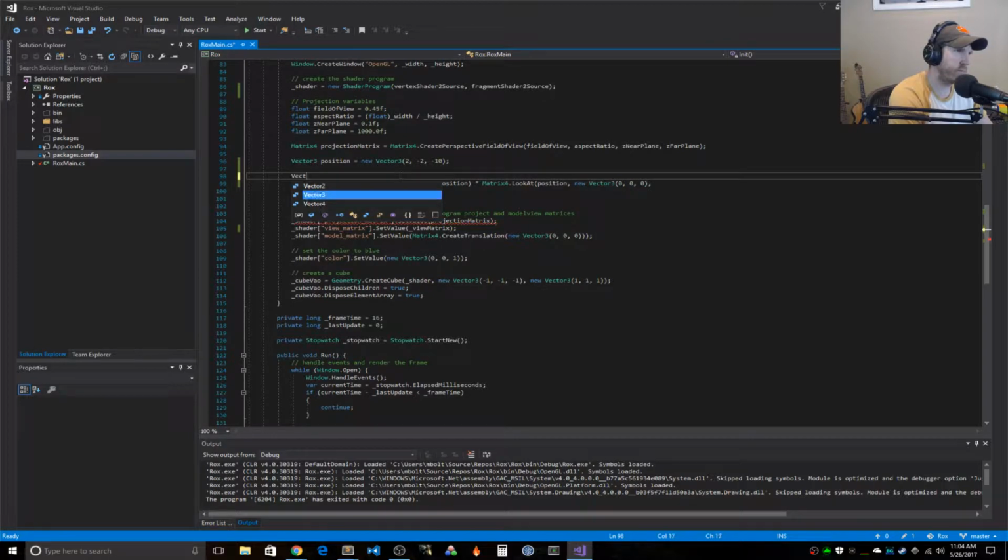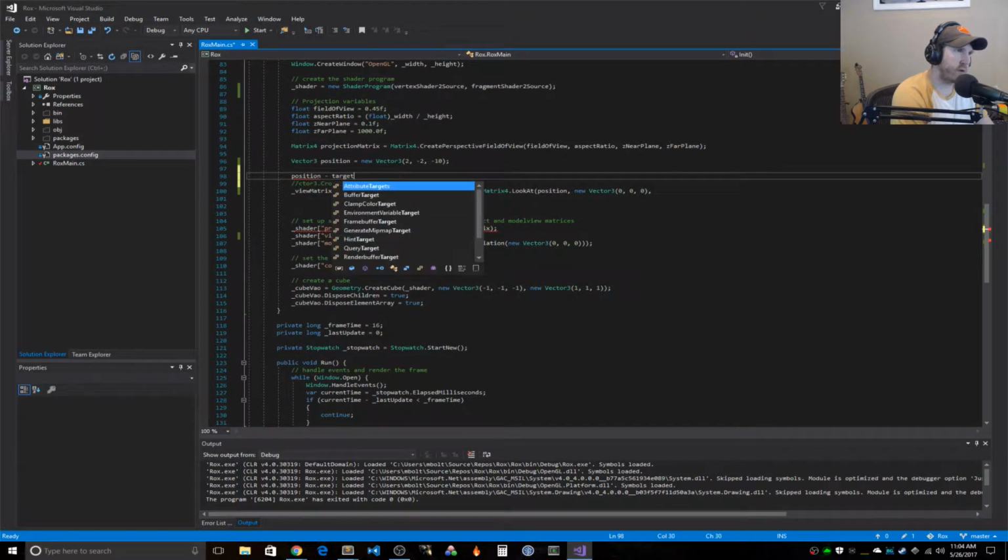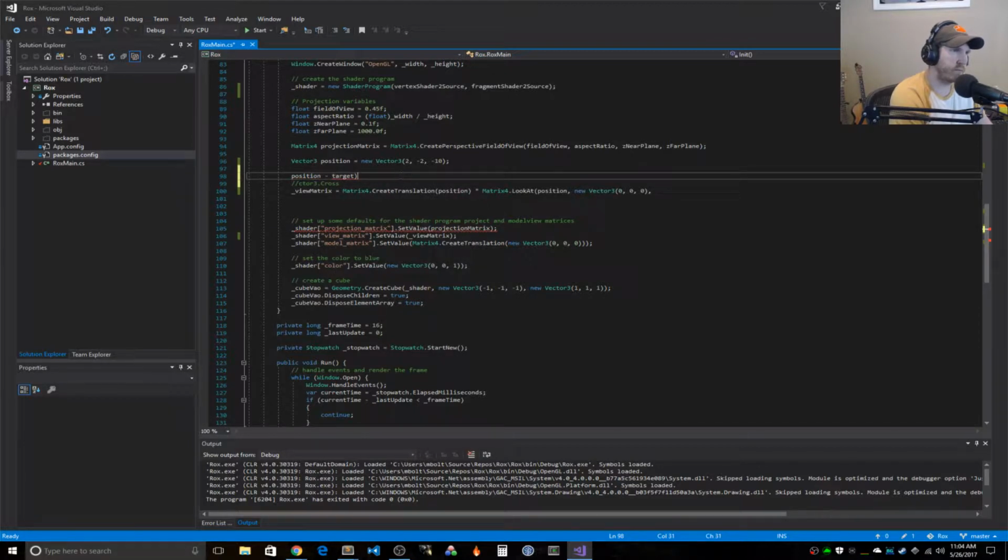Vector. Let's see. Okay, so we can create an up vector, I believe, by doing position minus target. So position, and we'll just do Vector3 target equals new Vector3 0, 0, 0.